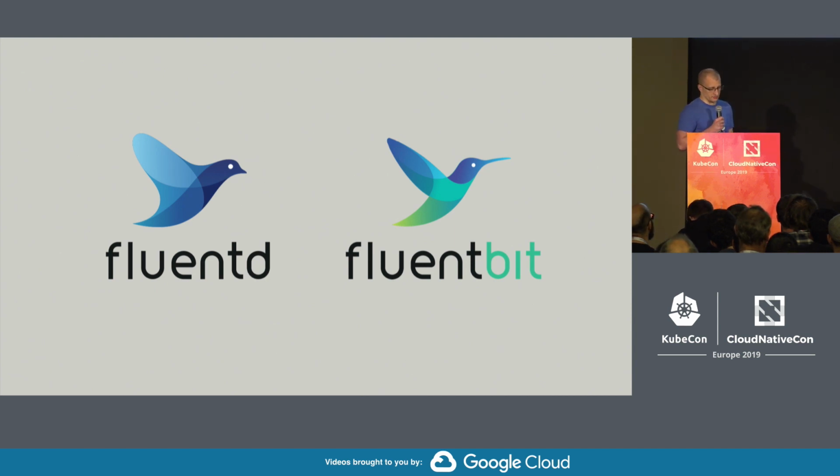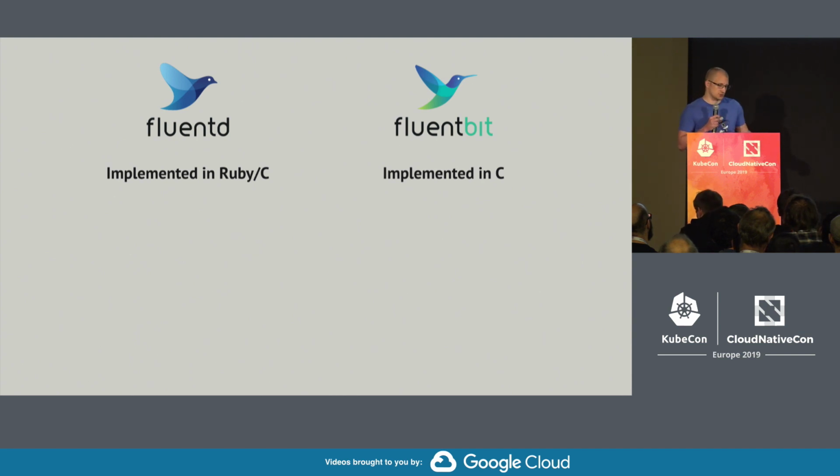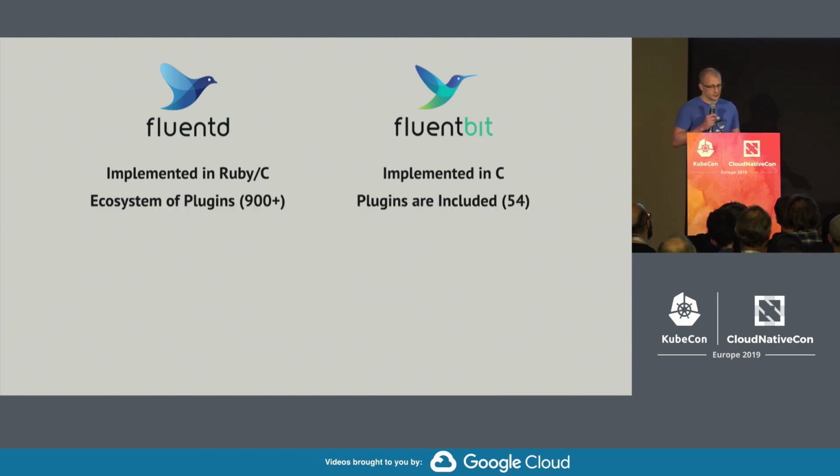So let's take a look at Fluentd and Fluent Bit and how they differ in these criteria. Just an overview of both of these and how they differ. Fluentd is implemented in Ruby and has some gems that use C modules for performance-critical code. Stuff like the MessagePack capability is implemented in a C extension for Ruby. But most of it's implemented in Ruby. Fluent Bit itself is implemented in C.